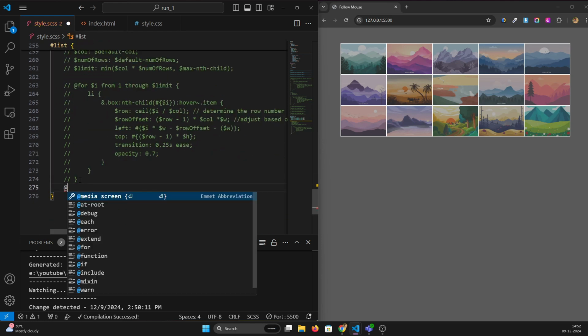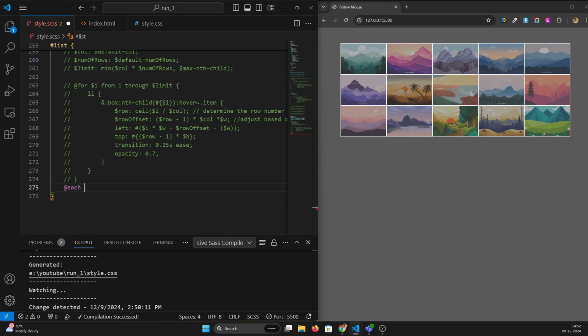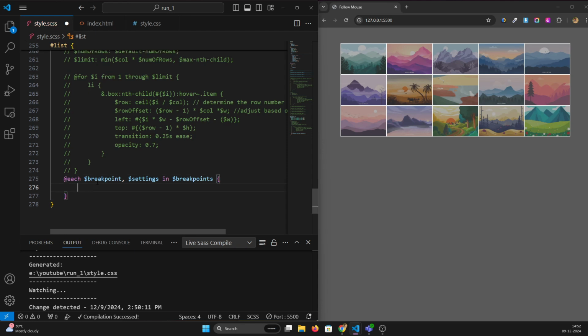Let's create the breakpoint settings, breakpoints, let's create mixin media. Maximum width as a breakpoint.